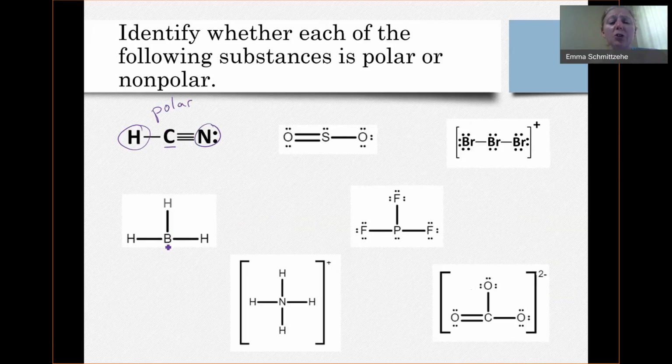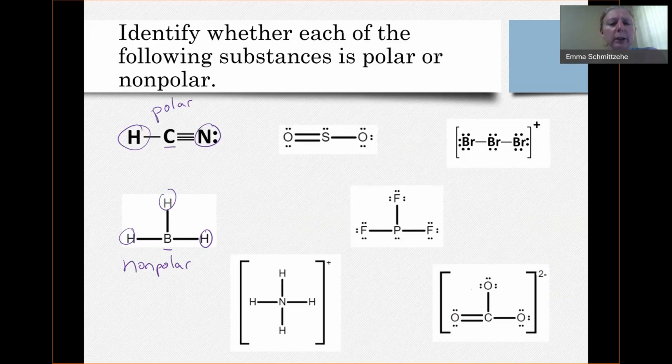Then we have our BH3. The boron has three attachments, and they're all the same. We have H and H and H. We have no lone pairs, okay? And everything attached is the same, so that must be nonpolar. The way it's drawn, it may appear that it's not symmetric because you've got one hydrogen going up and nothing going down. Well, that's because we're looking at a Lewis structure. The actual shape is trigonal planar, so they are evenly spaced out.